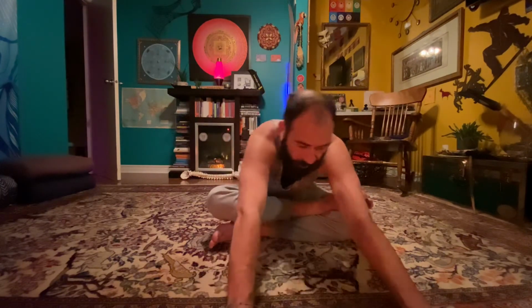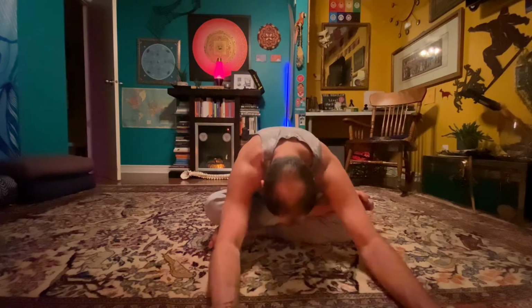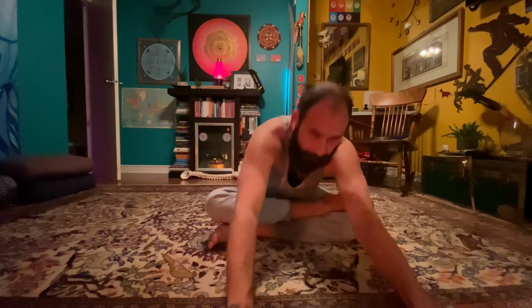Even when I make my way to the ground, right, so if I was doing the yin, I might be here by now. And even here, I'd still do little movements because I'm a willow tree. You know, a tree is still in surrender, but it's still growing. The one thing I want to revitalize with the yin is let's stay in the posture for a long time, but let's do a lot of stuff to get to that authentic place of yin.